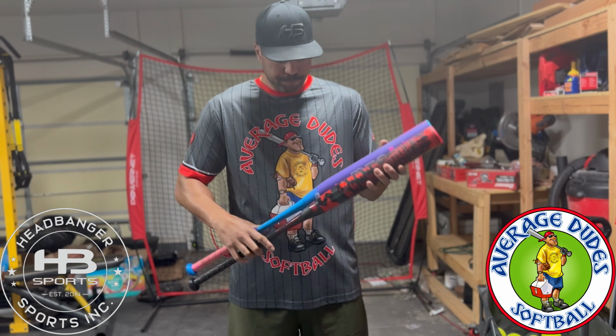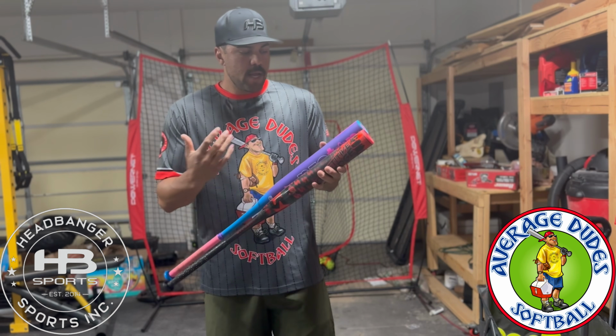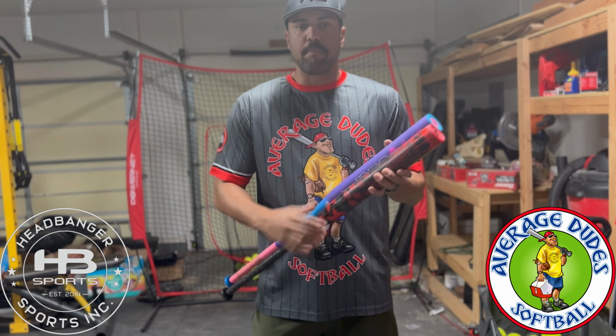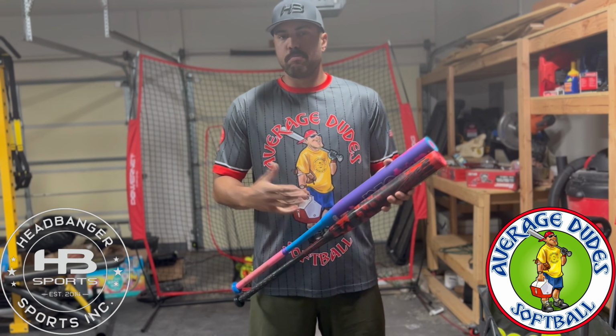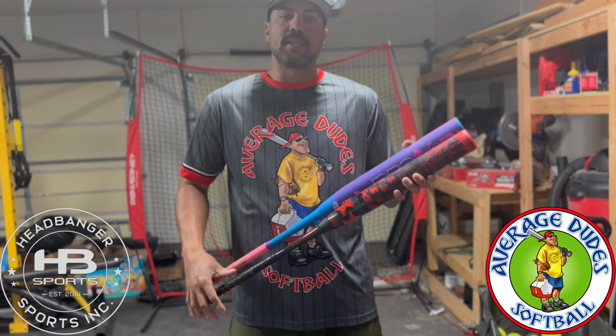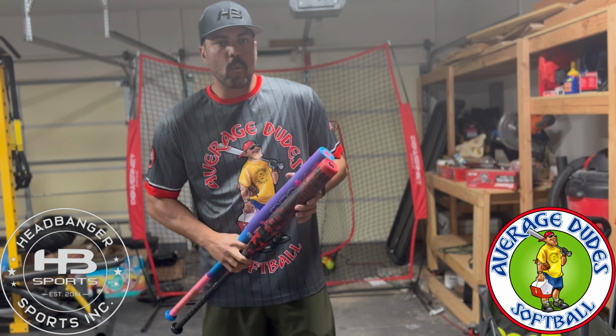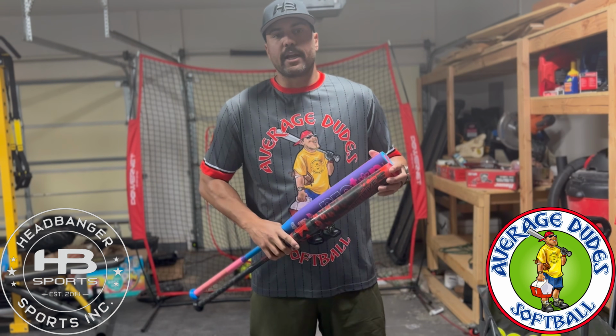As far as the weighting on both of them, they each weighed pretty true to their sticker weight. The Suncoast was about 0.2 ounces, I believe, just under sticker, 26 and a half, so it was at 26.3. And then the Proton was 0.05, 0.1 ounces over sticker weight. Again, this is a 26 ounce. So there, you can go with whatever weight you want on either of them, not have to worry about it as well. And then again, neither one had a compression concern.